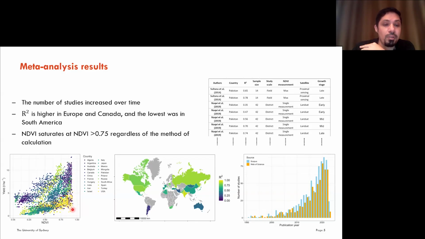So you see this vertical line. You can see the saturation issue very clearly. It doesn't really matter the study scale, the NDVI measurements, the satellite, or the growth stage. If you use the max NDVI or minimum or whatever you get at this point, you'll get saturated.